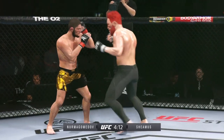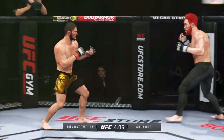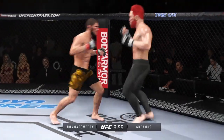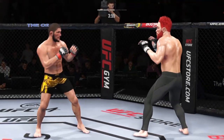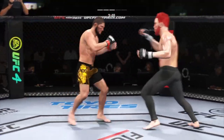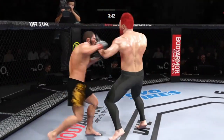All right, so a nice shot there defensively to raise the guard and prevent any damage. Those hands never leave where they're supposed to be. And if you do that, most times you will block the shot that's incoming. Nice punch lands over the top. Oh, he lands another strike to the body. He just continues to punish his opponent's midsection here in this round. Look at how he turns his hip over when he throws that kick. Oh, nice.